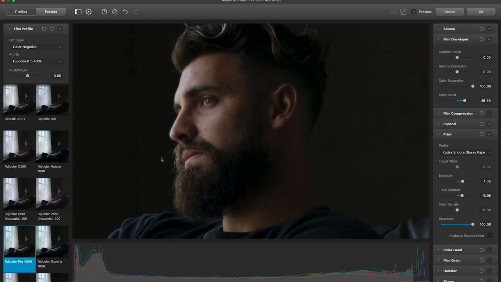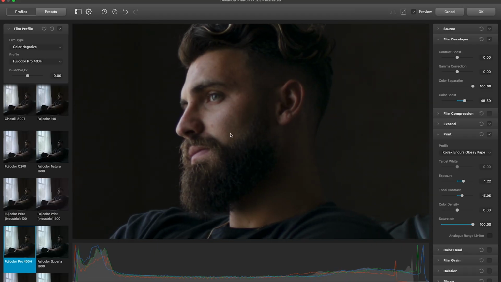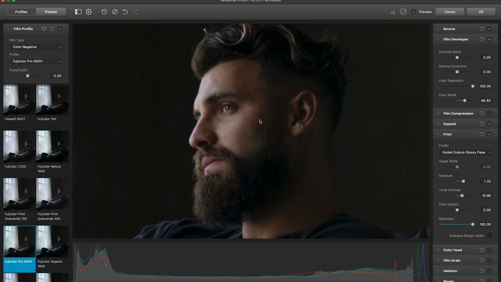Look at that already. These skin tones look good. If you hold space bar, you see before and after. It's starting to not look so digital to me, which is what you really want out of this. So I'm gonna bring the exposure up a little bit, kind of just spacing it off the skin tones, and again, still squeezing out a little bit more color. So look at that. We have the detail in the windows, and then really good light and detail on him.